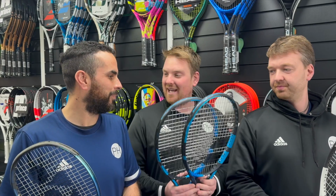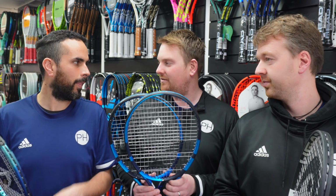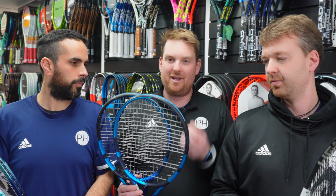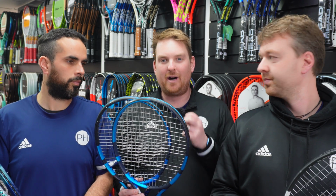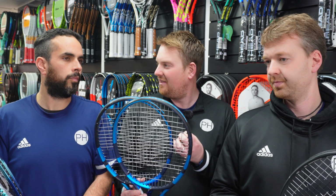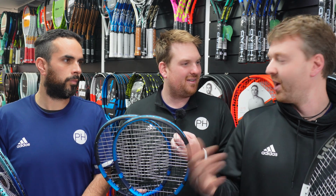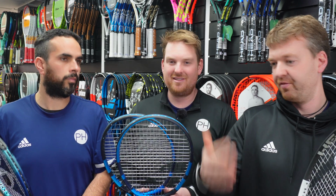So between the two gauges... Yes, I preferred the 1.25, which surprised me. Generally, with the thinner strings, playability is a bit better, but I did prefer the 1.25. I found the 1.2 almost didn't give me enough of anything. Yeah, it almost felt lightweight, didn't it? Like it wasn't enough string behind the ball. Yeah, and I felt like I'd break it really fast.